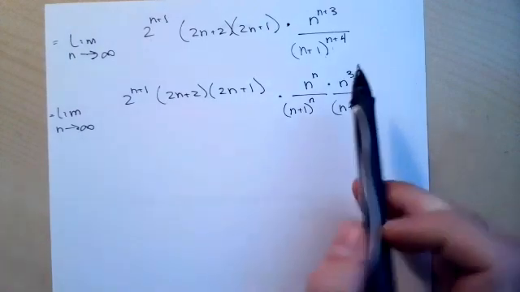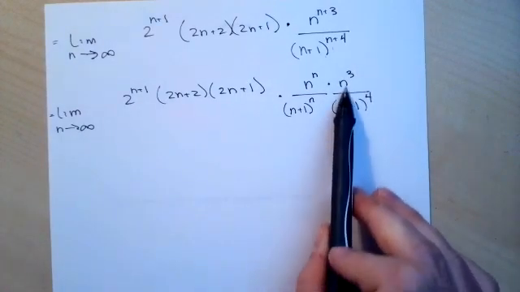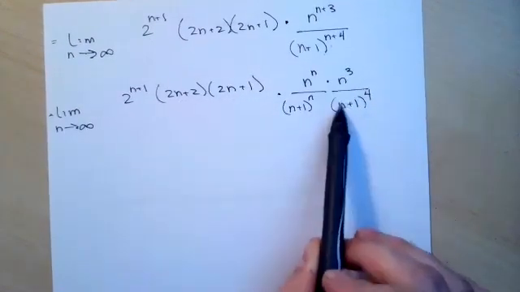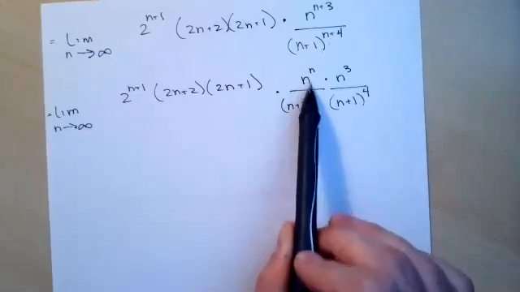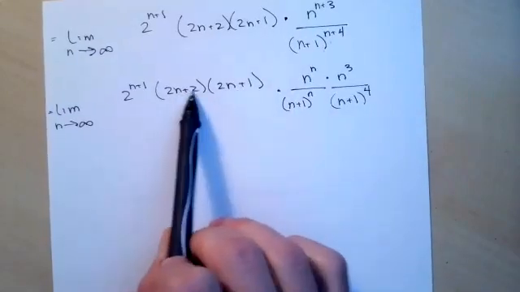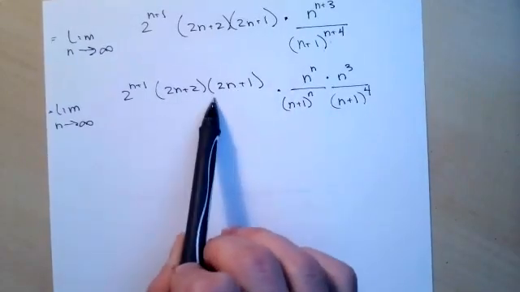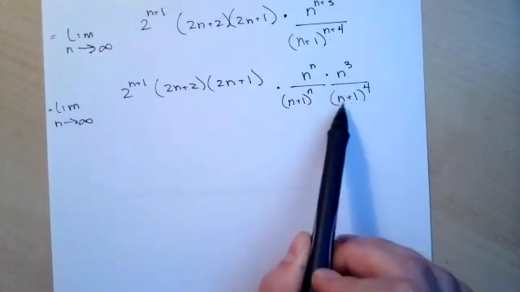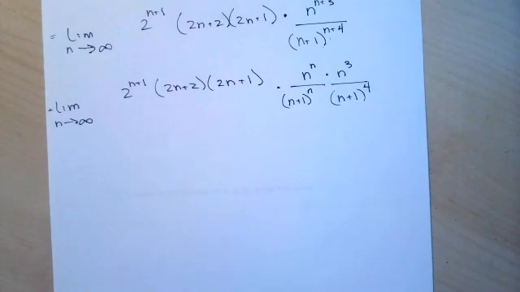The other thing I want to look at is the overall polynomial part. So these are now polynomial parts that we're essentially peeling off of these guys. And we have some polynomials here too. So this is going to be something that grows like n squared. And we have an n cubed divided by an n to the 4th.